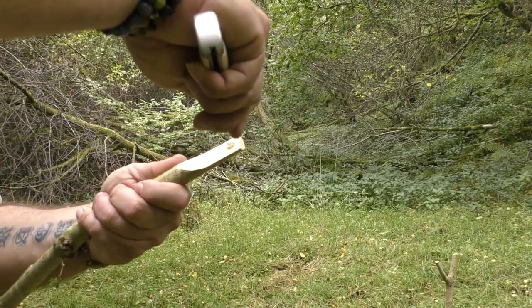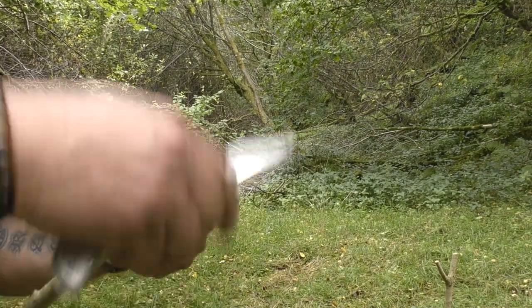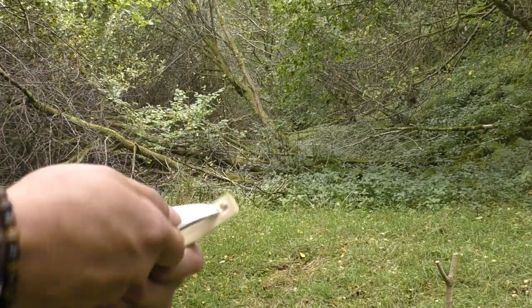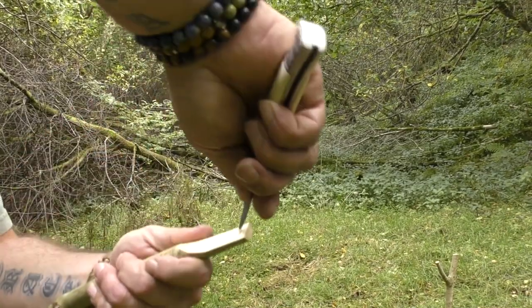She just needs a little bit more practice with the knife skills, but she's done really well there. It was a good effort. Thank you. For your first time, you've never really done anything with a knife, have you? No, never. So it'll be a bit of practice for Claire.